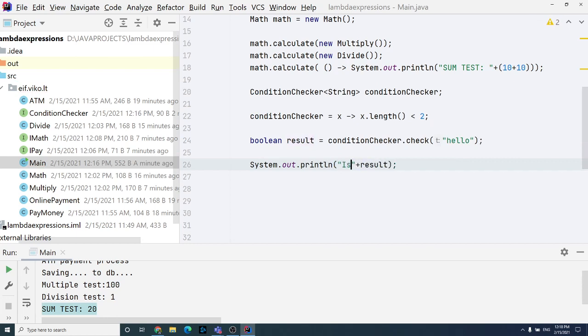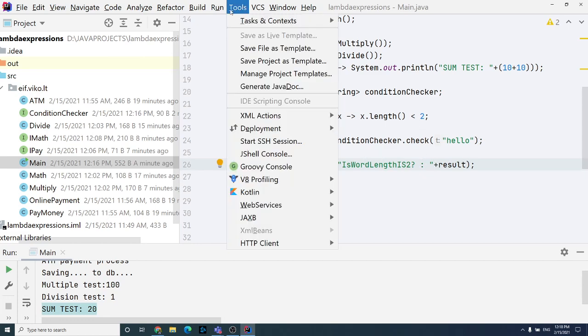Is longer, is, for example, word length is 2. We're checking if the word length is 2.